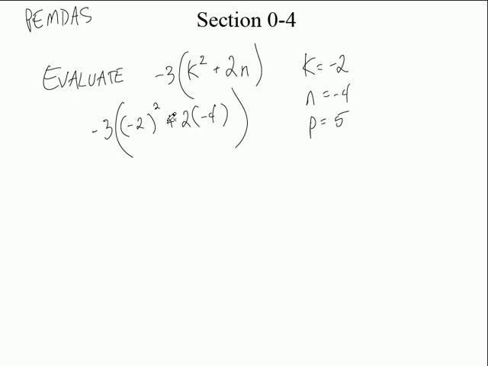You with me? Now, inside the parentheses is an exponent, right? So we do the exponents, and then there's also multiplication, and then there's also addition. There's a lot of stuff we got to do in that parentheses before we multiply by that -3. That's the last thing we do. So I don't forget about it, I keep it out there.